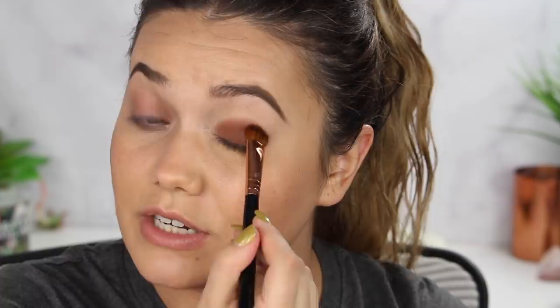Next we have the shade Ch-Ch-Changes. I just got this collection today — actually had to text my ColourPop contact because I hadn't been getting the last few launches. She overnighted them to me, which was a godsend. I should have had some butterfly hair clips — 90s or early 2000s style, that would have been funny. Anyway, Ch-Ch-Changes is a stunning warm brown, kind of a red dirt type of color. It's not unique — we've seen it a thousand times before — but it goes beautifully with any shade in this palette. It's always great to have a handy brown shadow in any palette.